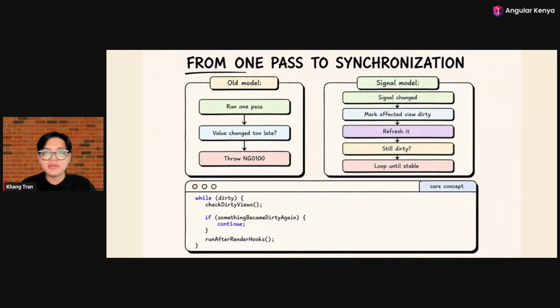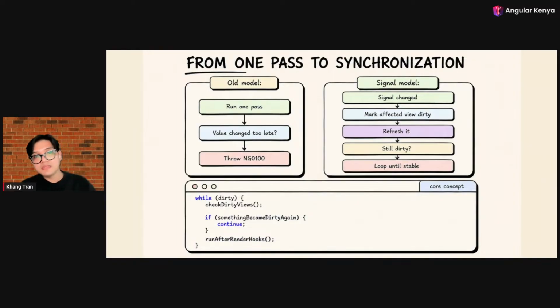But Angular still has a limit for this loop. The important difference is that the signal mutation is visible to Angular when it happens. So Angular can incorporate that change into the synchronization process.